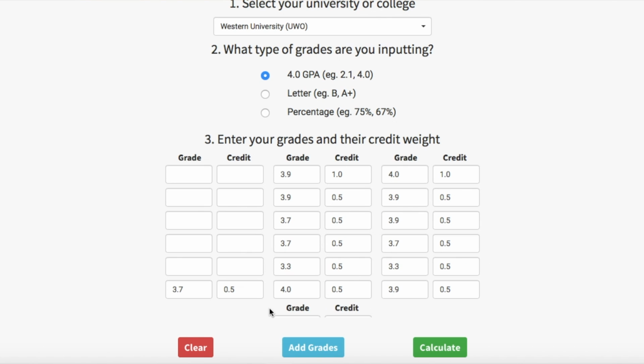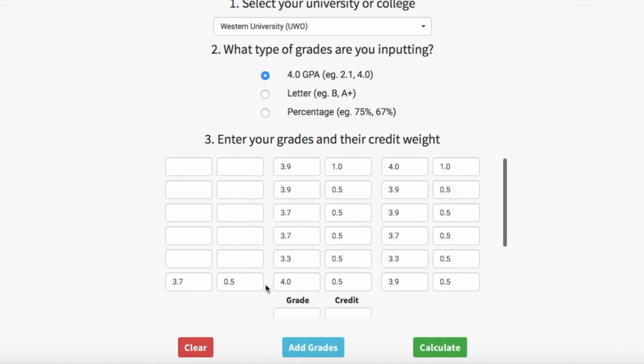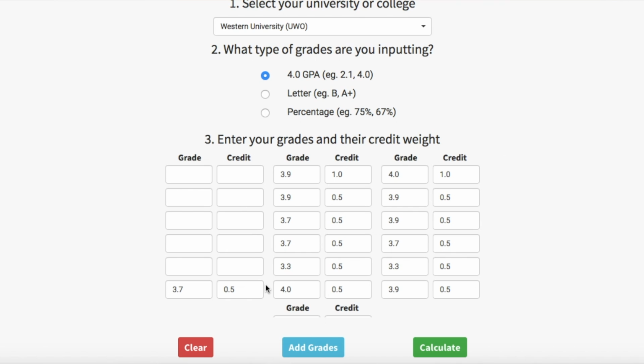So if you are in your 4th or final year of your undergraduate degree, the marks that are going to be taken into account are all of your 3rd year courses. So that's assuming if you took a full course load. And then all of your 1st semester 4th year courses. So from September to December of that final year of your undergraduate degree, because you will be applying in January. And the marks after that will not be taken into account for your sub GPA. So adding those 2 years together, that's going to be your 15 most recent courses.